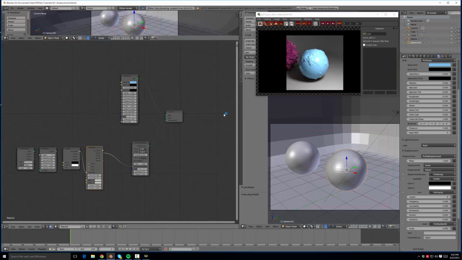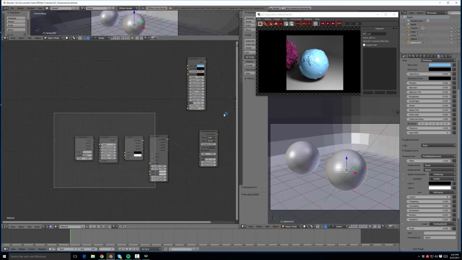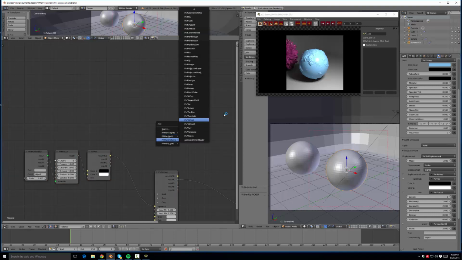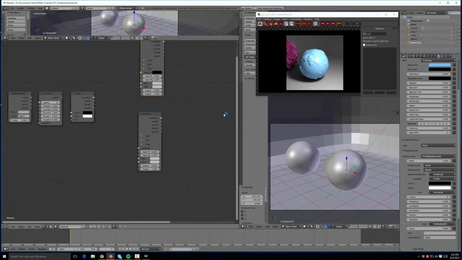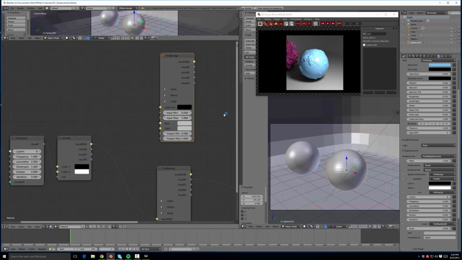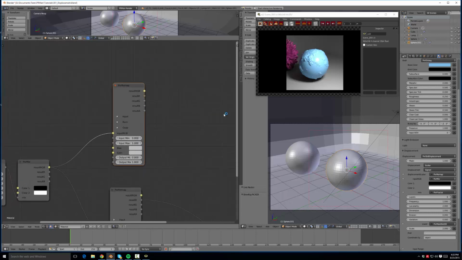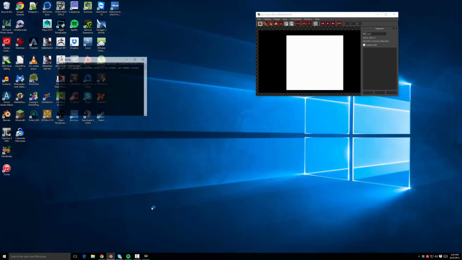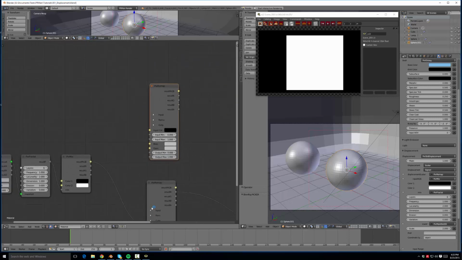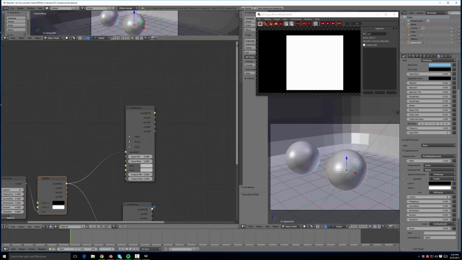Alright, so now that that's happened, what we can do is take our PXR mix and plug this into another PXR Remap node. This is still using our exact same coordinates, so we're going to have the coordinates affected in the same way. We're going to plug the RGB over here to the input color. We're going to plug our... Well, that was actually pretty unexpected. It doesn't usually crash randomly like that. It crashes around renders or interactive renders, usually. Anyway, go ahead and plug this into our PXR remap.